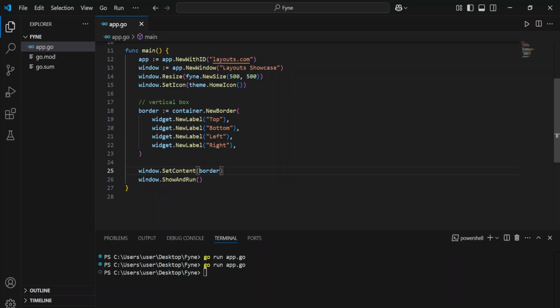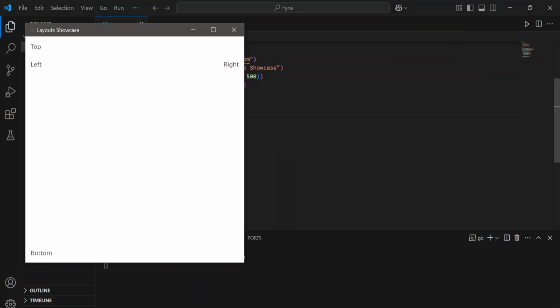So now use this border layout mainly when you're maybe developing an application where you're displaying the table and the search bar, but you can display the search bar at the top and the other details at the bottom. So let's see how you can use this new border layout in your applications and how it's going to look like. So this is our application.